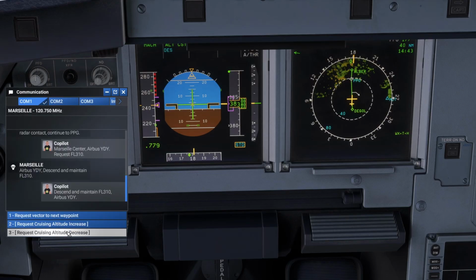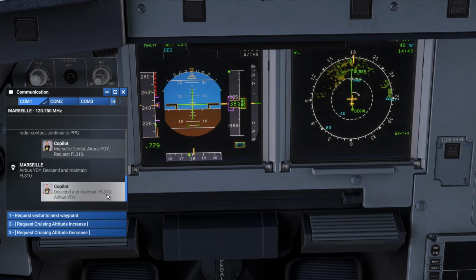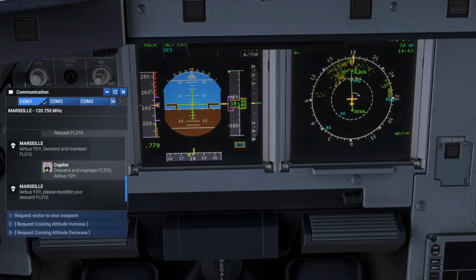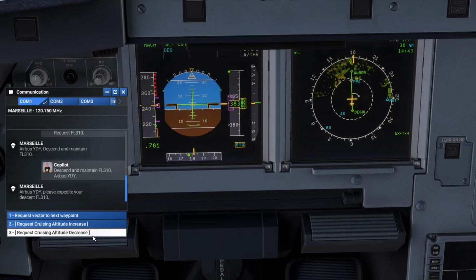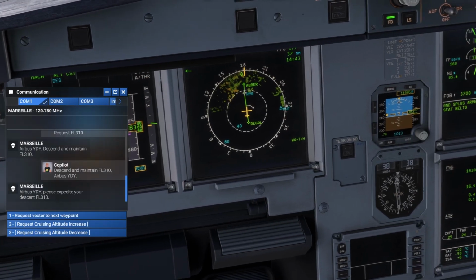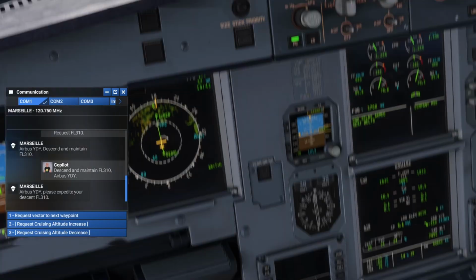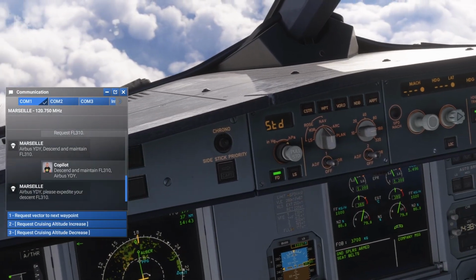So let me also do that. We are at 292, so we will ask permission for 29 something, because it rounds up in full numbers. Of course the autopilot will start to complain, because we're not descending fast enough. I should have waited a little bit longer, likely. So let's see what happens. We're not there yet, as you can see. Top of descent hasn't kicked in yet.